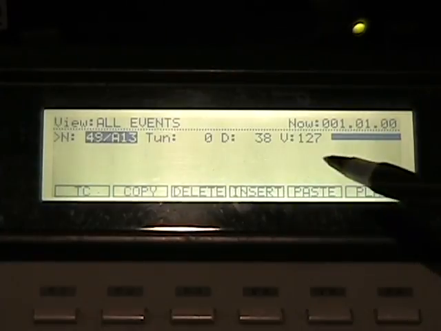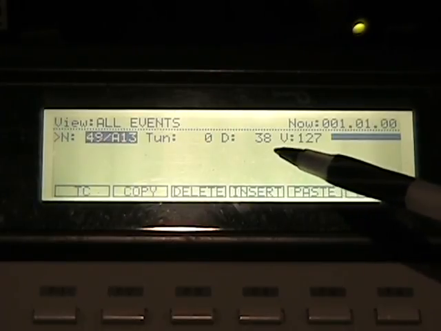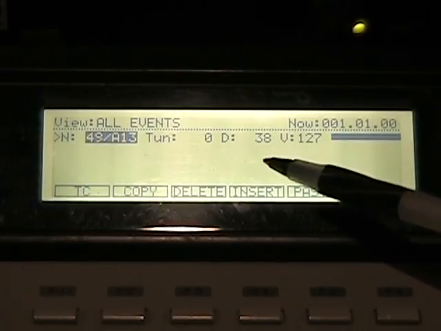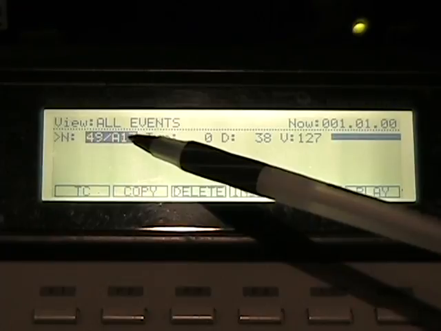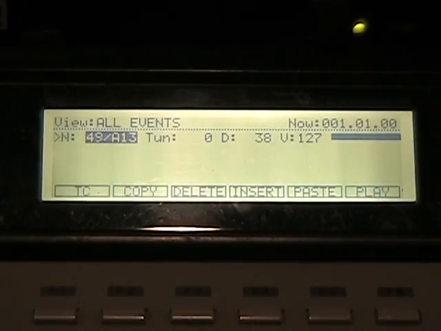Now my levels are full. This is my velocity right here. This is duration, how long the sample was held down, that particular keypad was held down. This is our keypad, which means the pad that I hit. And also, this is 49, which means a note. That's important when using MIDI.